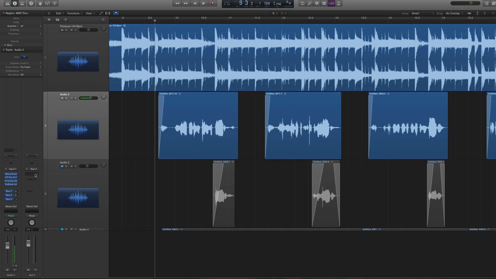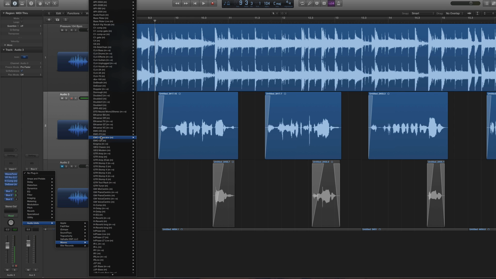So what I want to do is really widen this thing out. This is what I wanted to show you guys, how to really put that sheen, that radio polish, on a vocal. So this is what we're going to do. I'm going to use the doubler, and I'm going to use what's called the Haas effect, which is just a technique on how you can use a doubler to create a really nice stereo effect.